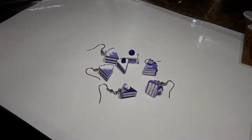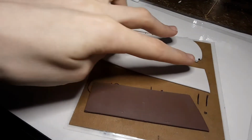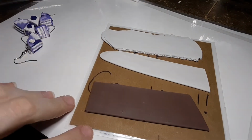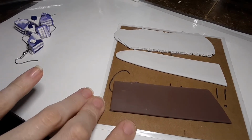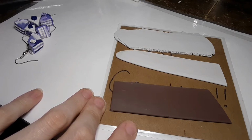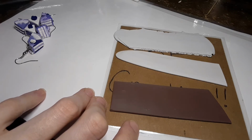As for tools you're going to need, obviously, polymer clay. Today I'm going to do this marbly white and gray with chocolate on the inside. So obviously you can choose any color of the rainbow. You can get the exact colors that you want, or you can just go get the primary colors and mix them together until you get the colors that you want. You really don't need to go out and buy a whole bunch of colors.